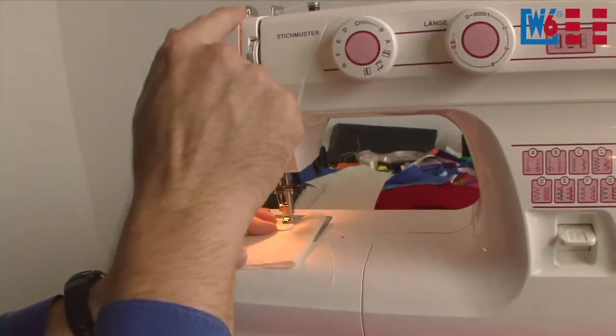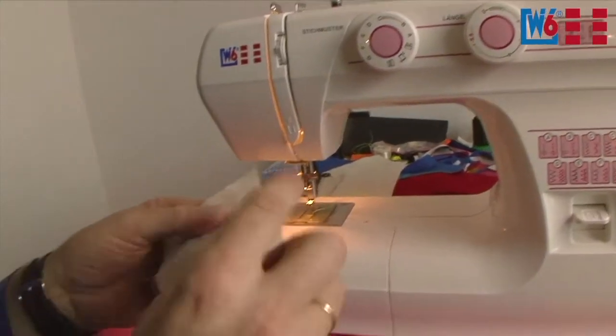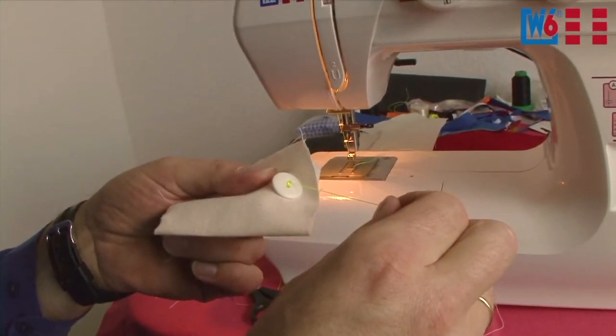Done. Take up the needle and the thread hook to the top, take out the fabric, cut the threads and finished. Just secure the threads and your button is firmly sewn on.